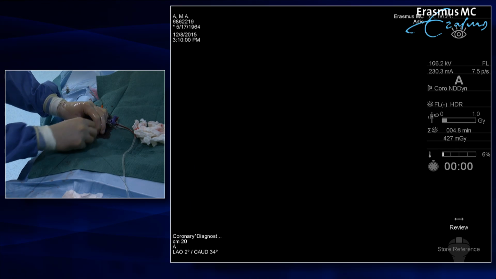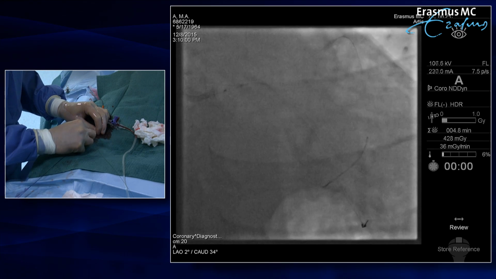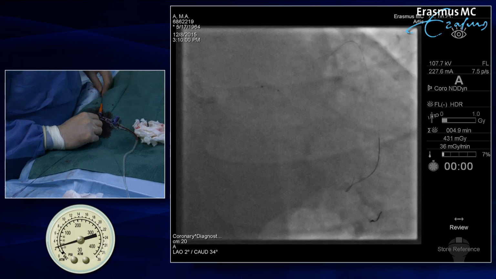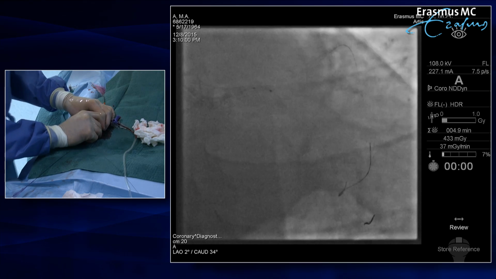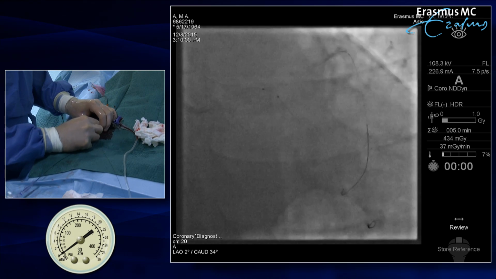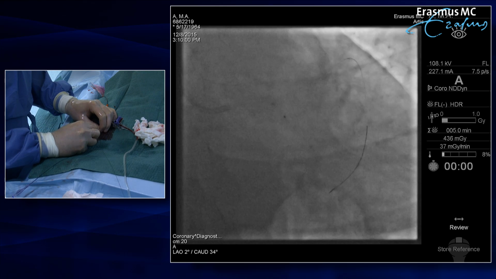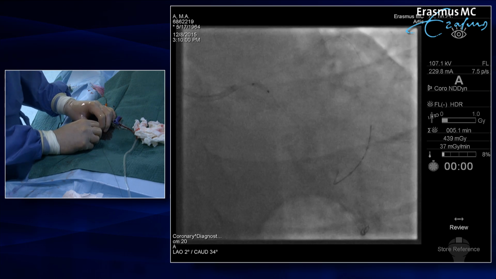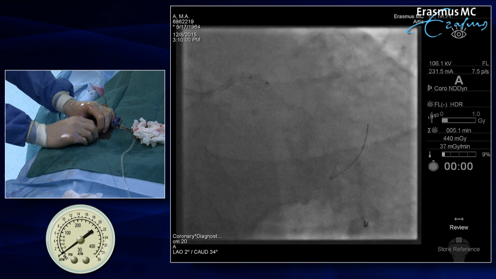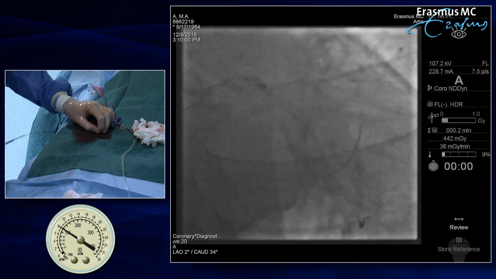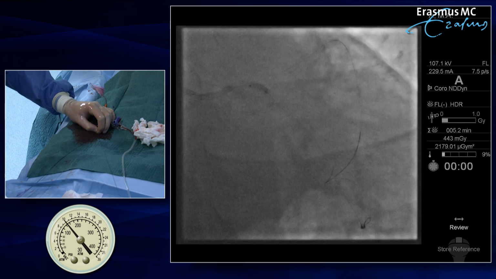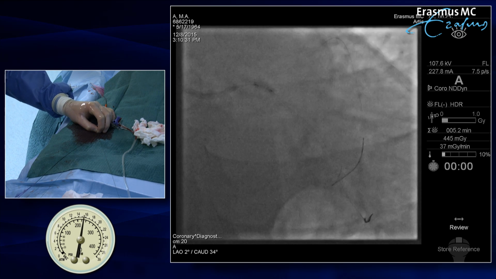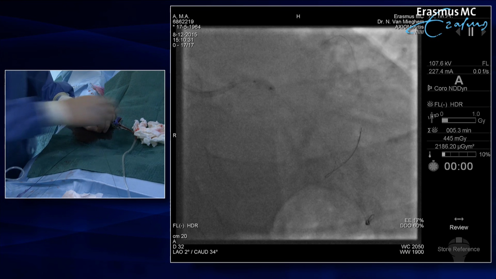We have an ACT of above 400, so this is nice too. And our non-compliant balloon struggles in crossing this lesion. Huh? So let's see. Yes, it goes. So we go a little bit back here. Okay, Roberto, let's inflate. And we go to 10. And then go to 16. And this is a 3.0 by 8. Very nice. And down, store.